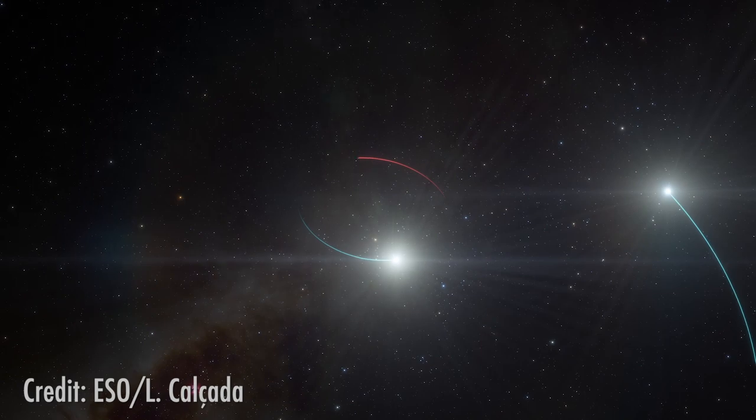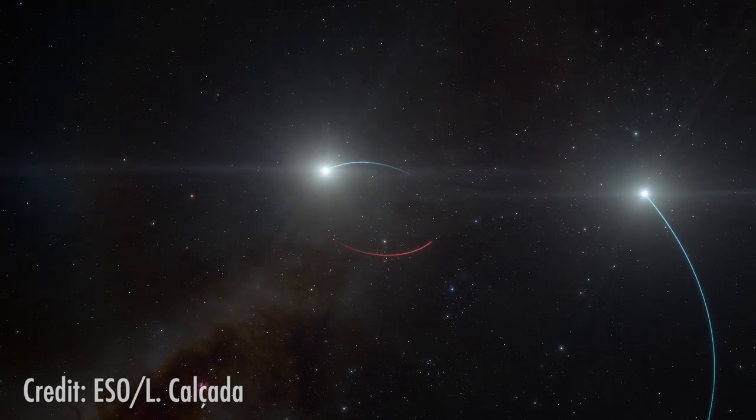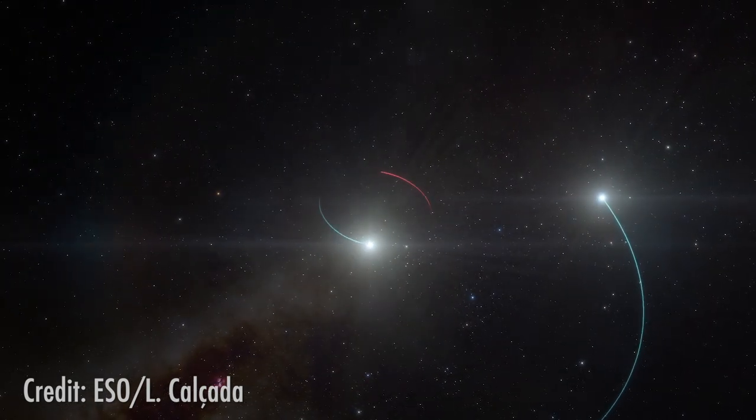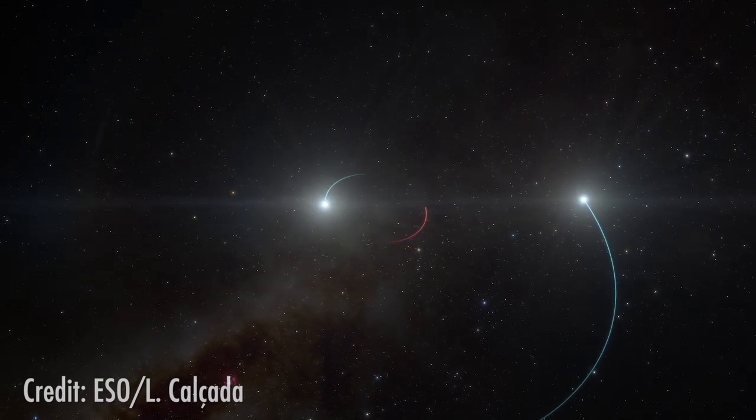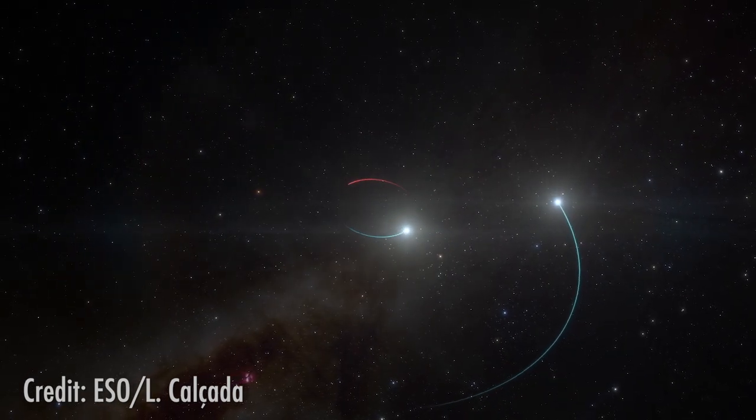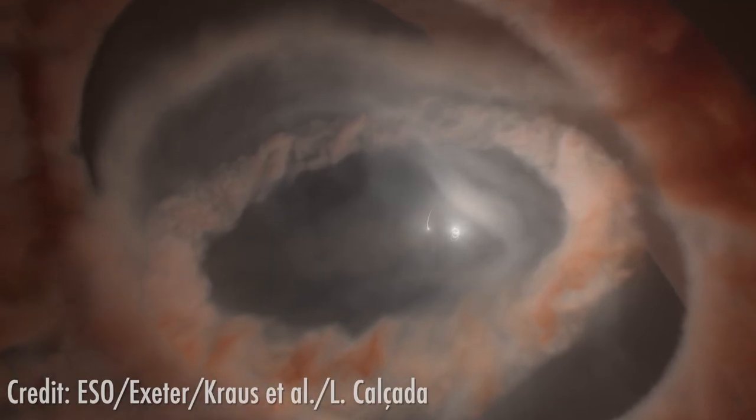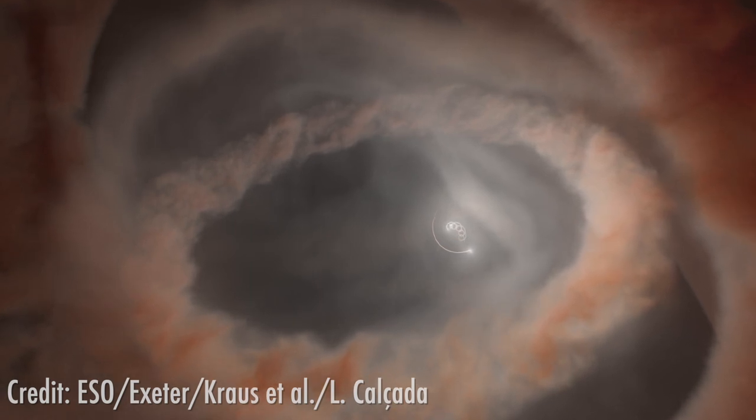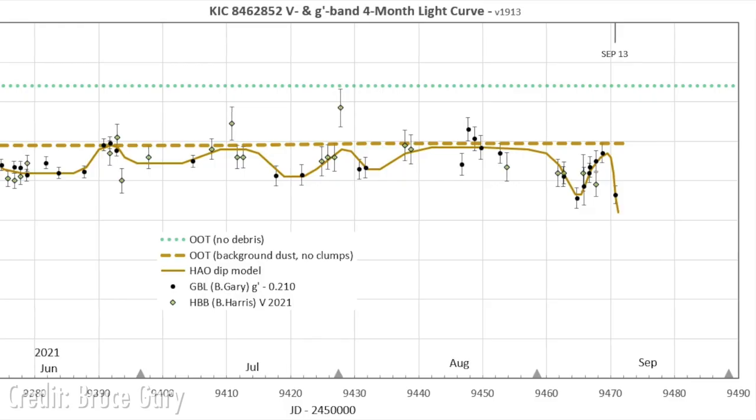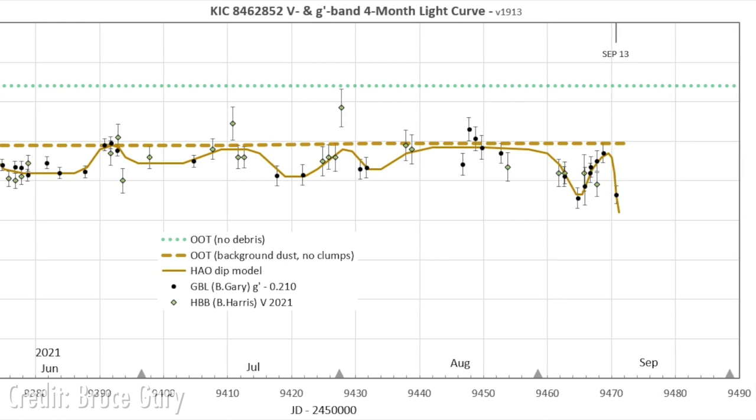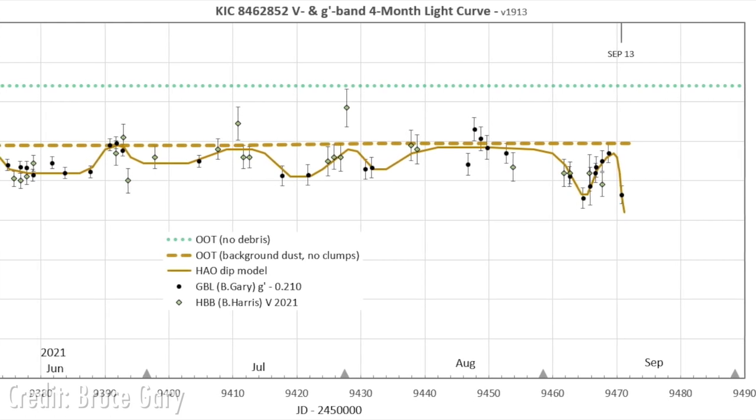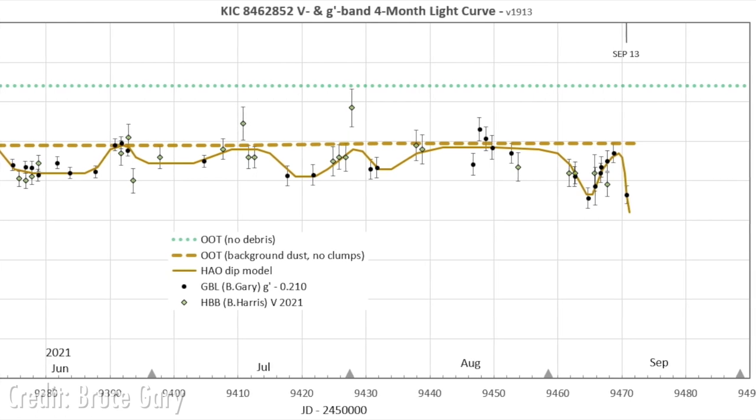Now, the infrared mystery. So if it's that close in, it should be detectable in infrared. But that didn't happen. Do you think it's just below the threshold of what we can detect, or is that direction to go, is to try to re-establish if there's any infrared emission from this star? Well, if there's dust and it is at that, if it's 1,574-day period and it is three astronomical units, then you should see infrared excess and we don't. So we certainly will look deeper at that. I think if we get a big dip in the very near future and we're on the ground watching and we've got some filters observing, maybe we'll actually be able to detect the infrared in a way we haven't before. So I'm hopeful.